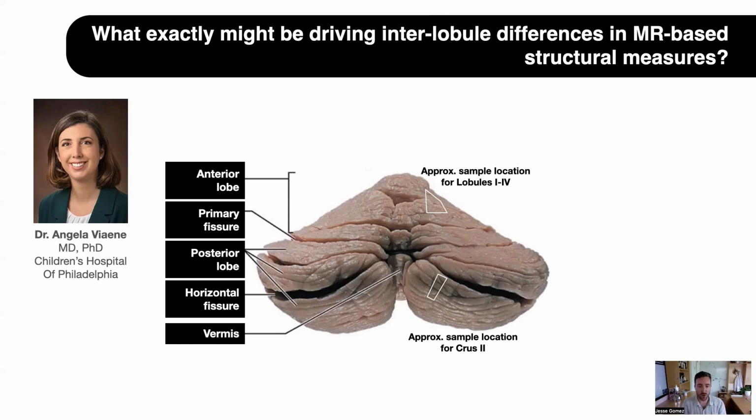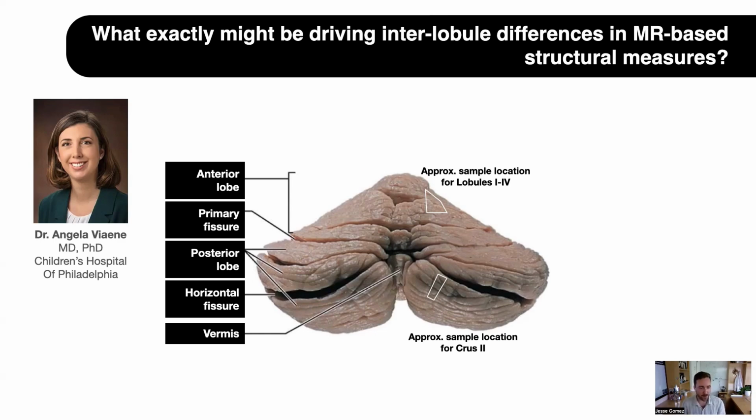There are also third-party vendors that you can just send formalin-fixed tissue to, and they will do this spectroscopy analysis for you as well. And it's relatively cheap. I think a given tissue sample costs less than it does to scan somebody in the MRI machine for an hour. So it's worth looking into.